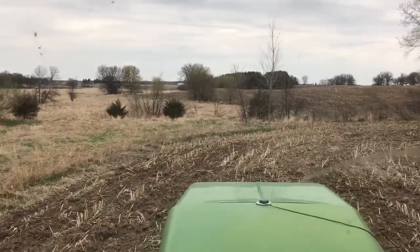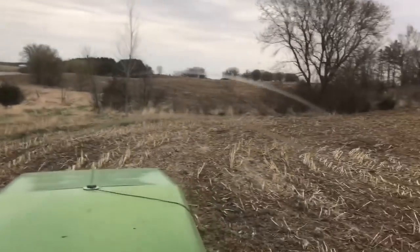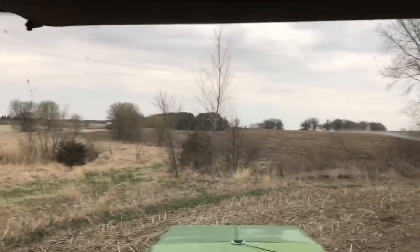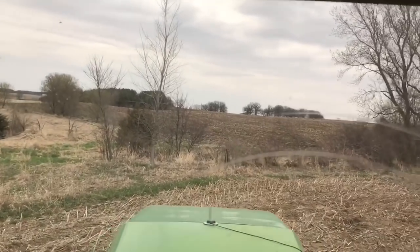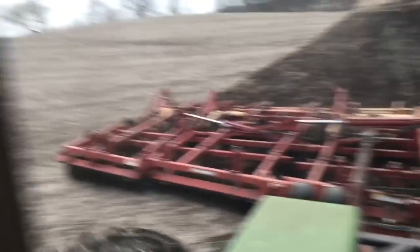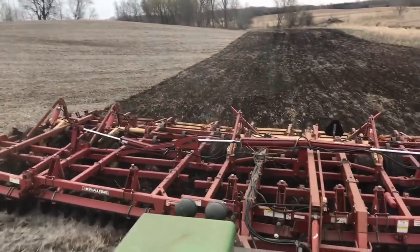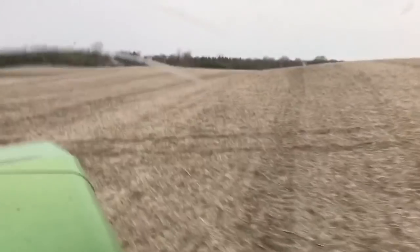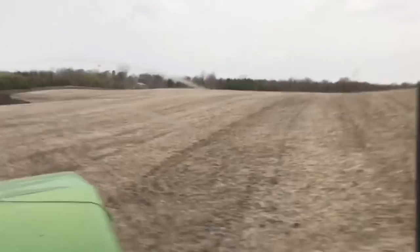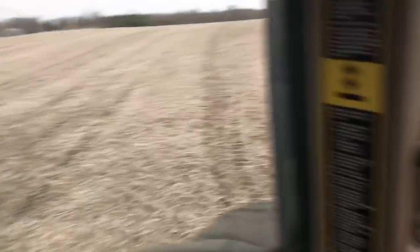That's why I'm taking it easy — we're not planting, it's not like I'm trying to stay ahead of the planter or anything. I am trying to beat the rain though — it is going to rain here anyway. I've got one more farm to go to with a couple of creeks that run through it. I'll probably only be able to get to one of the creeks, but oh well. Going about six miles an hour right now on bean stubble and it's working up very nicely. A lot of times bean stubble will trap moisture in the ground, and that's why ripping those fields last year — we're excited to get that oxygen in the ground and help it dry out a little better.